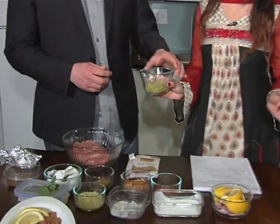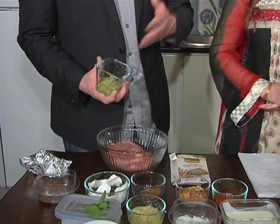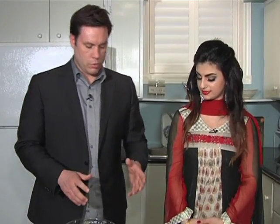You're going to add 2 tablespoons of heaped papaya paste. Okay, papaya paste. And you were mentioning that this is something you can buy, but there's also a way that you make yourself. Yeah, there's an alternative to it called meat tenderizer. I'm pretty sure most of you have that. Just 1 teaspoon of that would be okay. And if you're adding the tenderizer, just make sure you add less salt later on because the tenderizer is very salty. Okay, what else are we going to put in here?